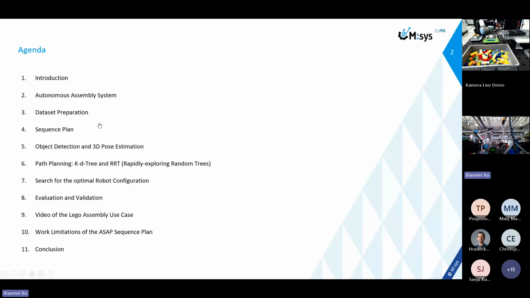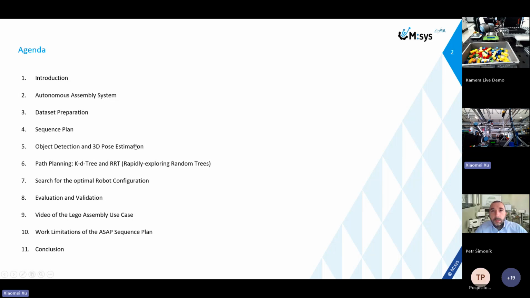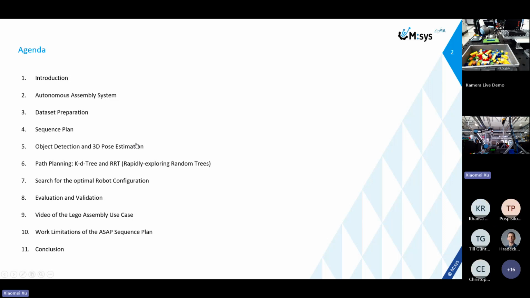Our approach integrates ASAP, automatic sequence planning for complex robotic assemblies with physical feasibility. It was developed by MIT. The planner searches for a feasible disassembly sequence and reverses it to generate the optimal assembly sequence.